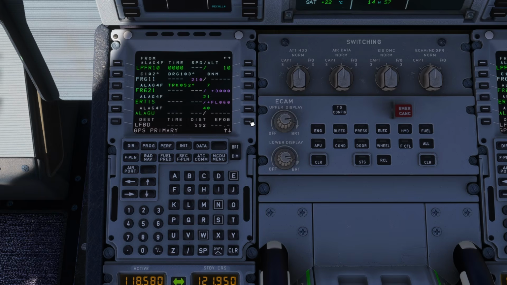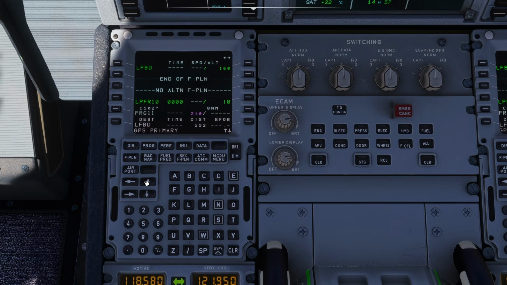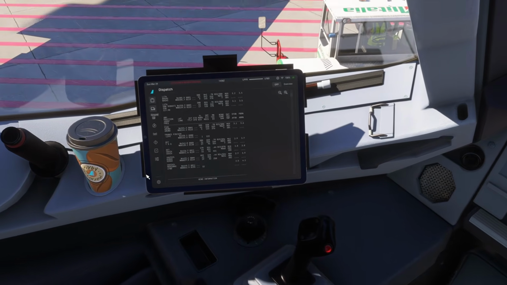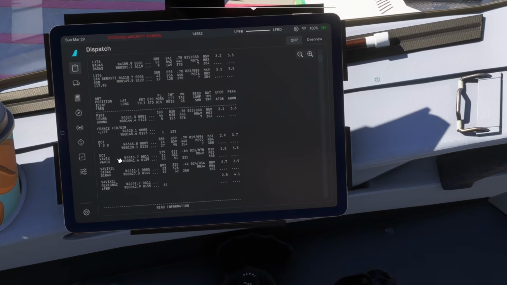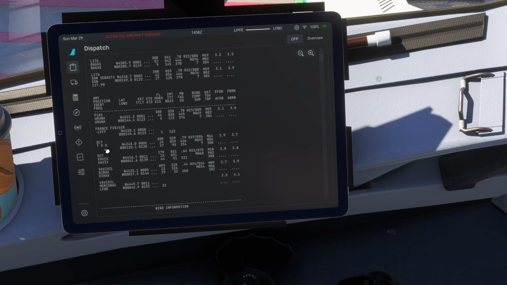And then say insert. Now it has added more items to our flight plan. So if I go the right direction, which I continue to do the wrong way, you can see Aruna is now there. After Aruna, we've got, I would say, the directs, right? The VAVIX. I'm going to show you once more, because else you might think, hey, what is he doing? You can see the DCT, the top of descent. Don't worry about this. This will be figured out by when adding performance data. And DCT, it says VAVIX and then VAVIX to Lima.